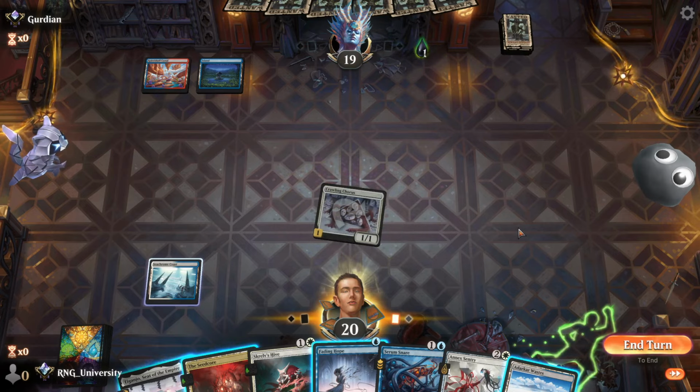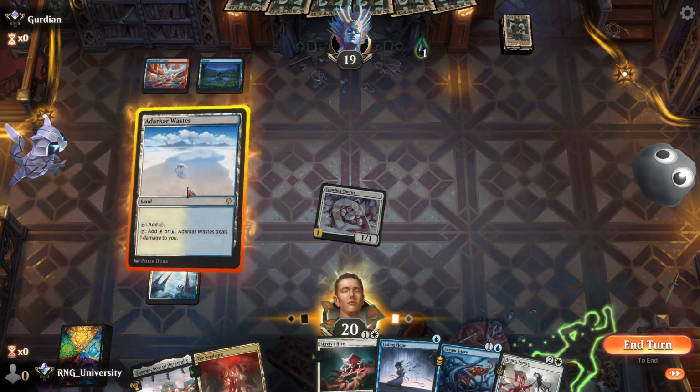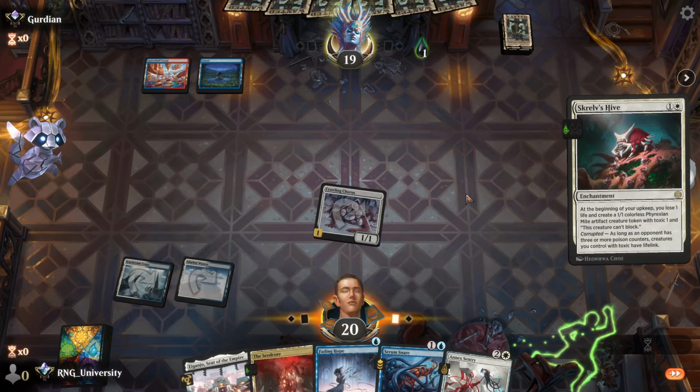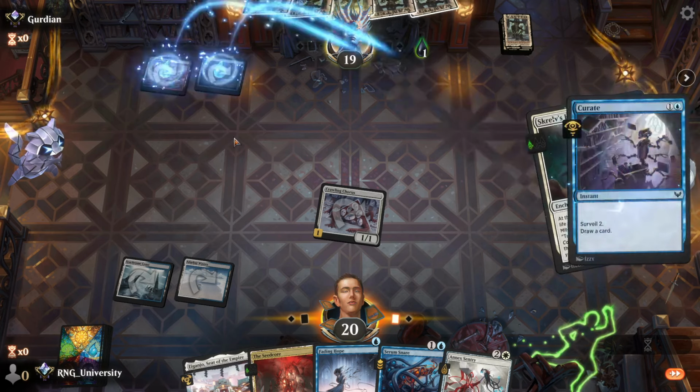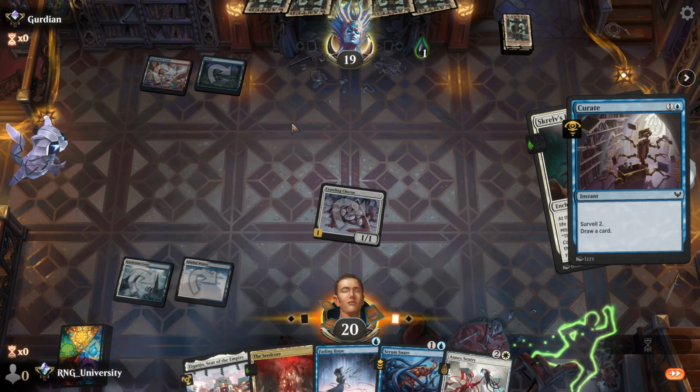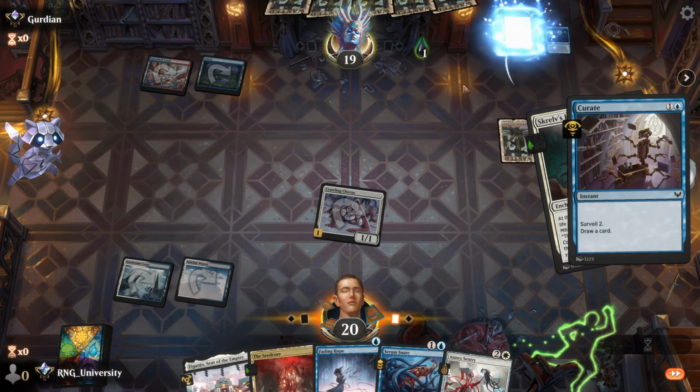Alright, so the Hive's probably going to get countered, but what are we going to do? Not play spells, right? Counter my Hive. Come at me. So maybe it's not a prowess deck. Maybe it's just guys. Oh, what the heck? Curate? A little slow. Surveil to draw a card. Maybe it's a combo, and they'll just blow me out in one turn.